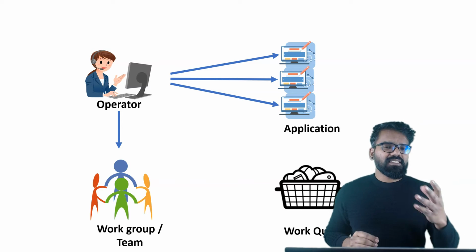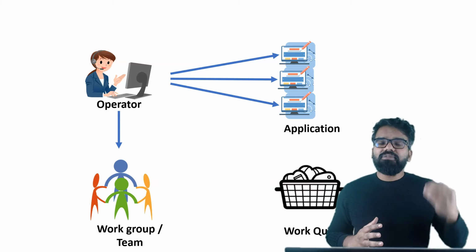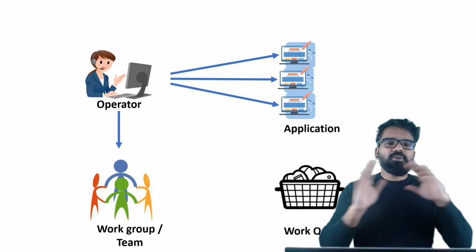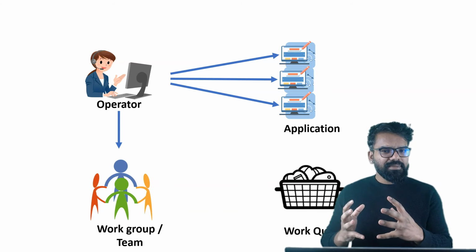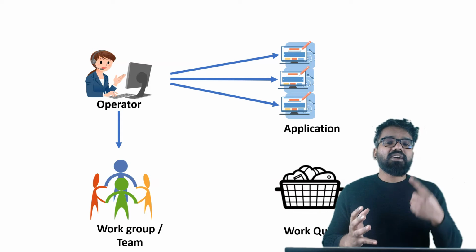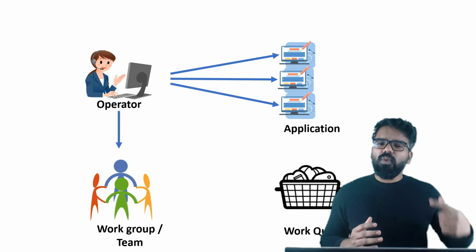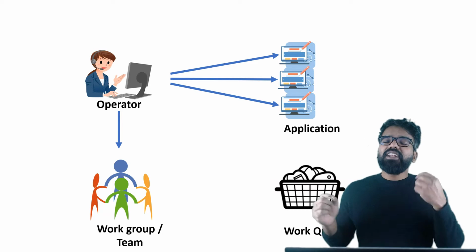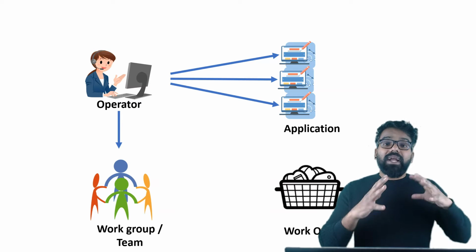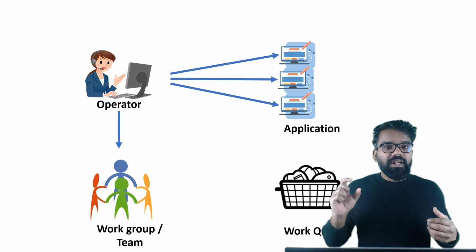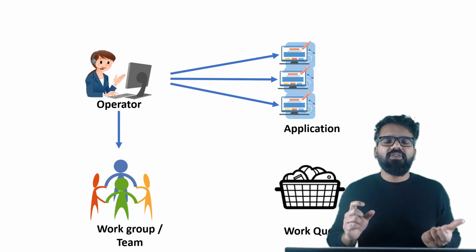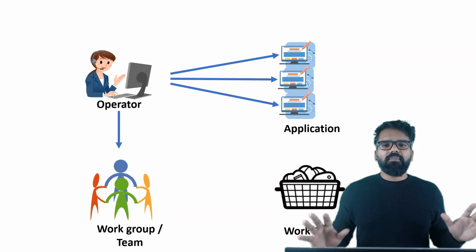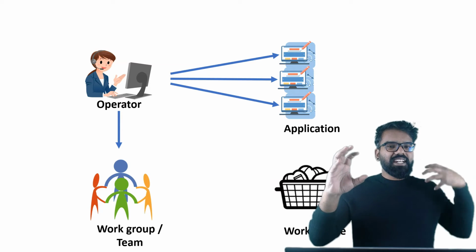Let's take an example. There is an insurance organization and they have different end users treating the customer. Normally, in a very happy scenario or almost in every scenario, they will have separate teams and each individual person will be part of a single team, right? Even for me, I work in a Scrum team. I don't work in different Scrum teams. I have my own dedicated team. Similarly, end users can have their own team. So Pega designed it in such a way that every operator mandatorily should have a default team. There are ways to add work groups to an operator, but just for now keep in mind that every operator is one-on-one with a default work group.